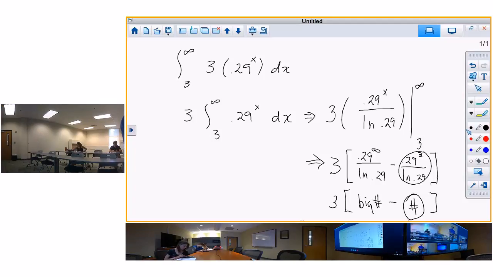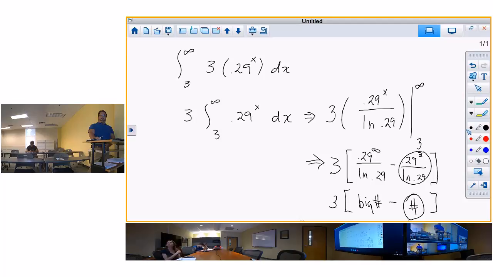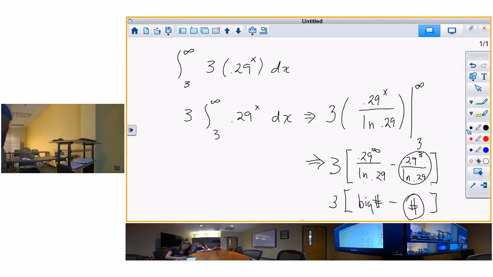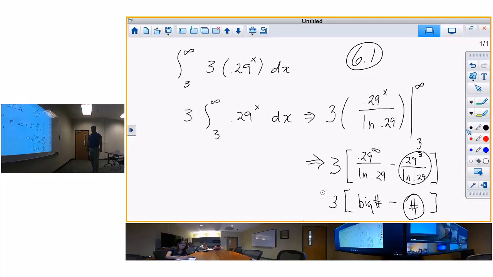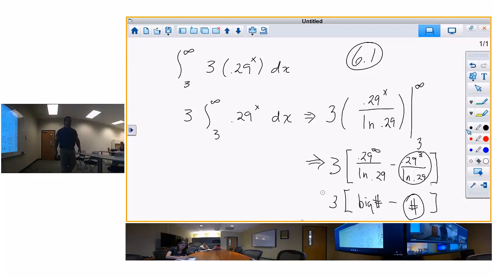Okay, it is convergent, and you have to go back to our notes on that one to get back into that realm. This is 6.1, so you need to make sure you go to 6.1 and go over some of those notes that we did. Okay, I'll give y'all 4 or 5 of those. Let's do one that's divergent.